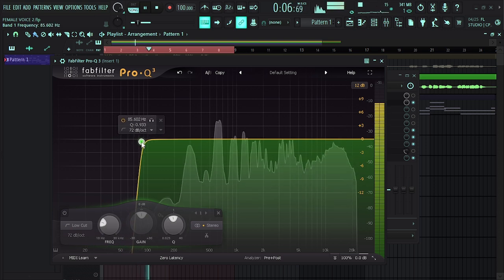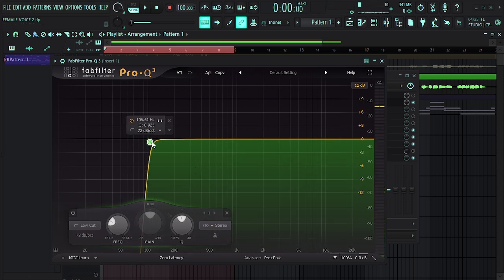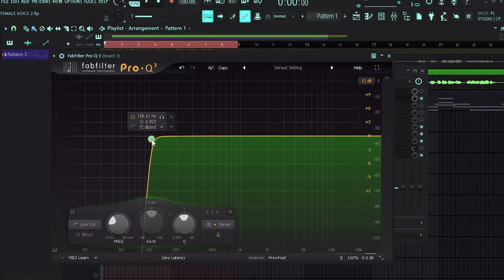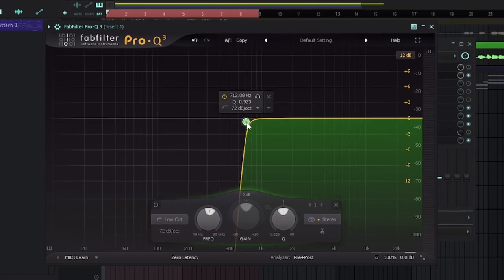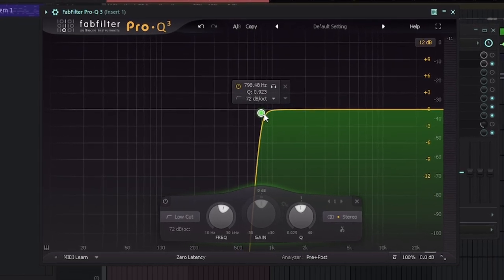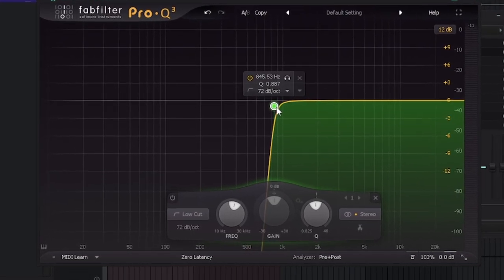No notes, no words. Alright, so when you are able to even roll up the lows, your vocals will start even becoming clean. Alright, this is super simple. The trick that I'm gonna tell you is to push this all the way back and start dialing it until you start feeling natural vocals.